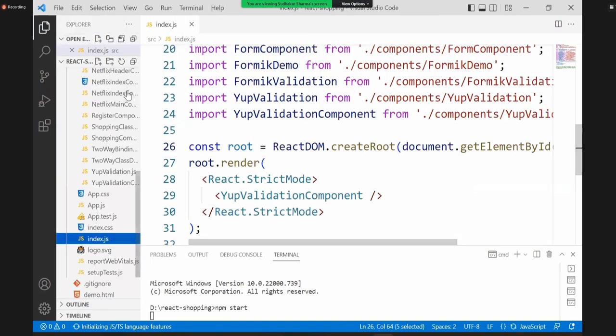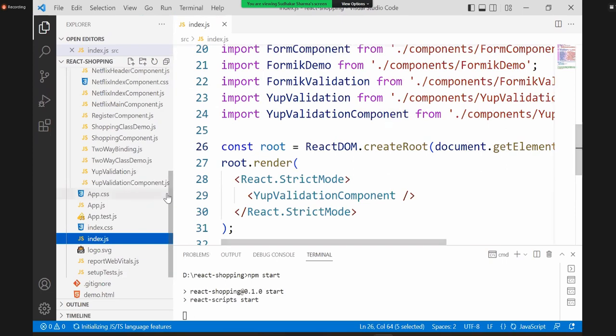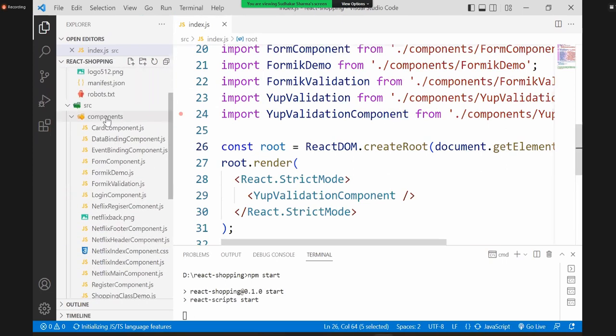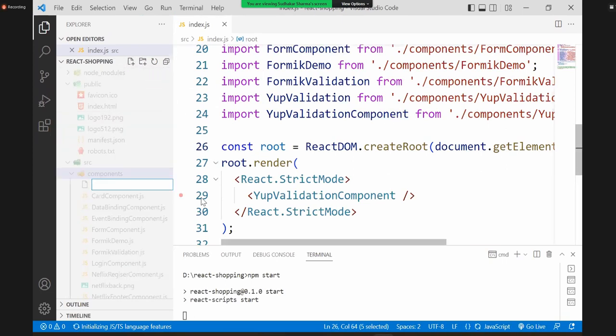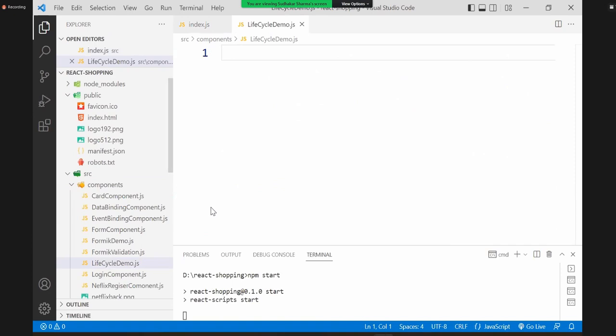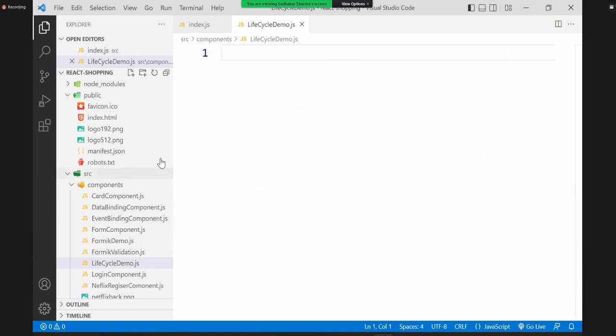I'm adding a new component, lifecycle demo, lifecycleDemo.js. Okay, let's write the logic here.